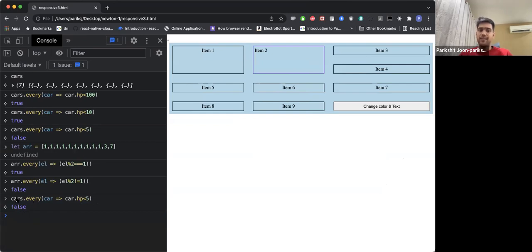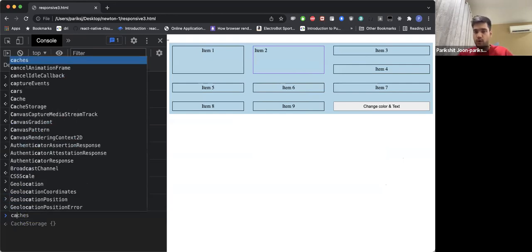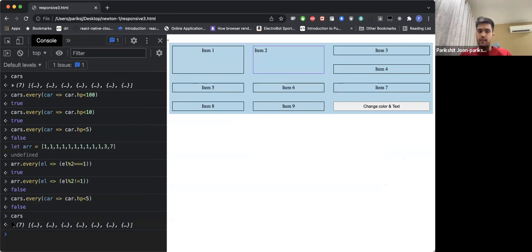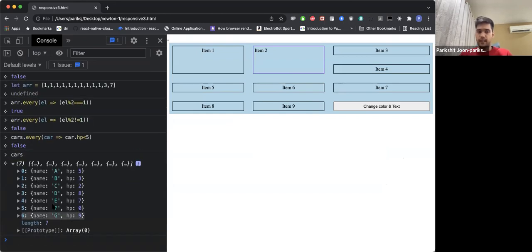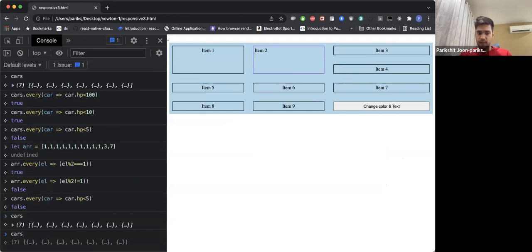अरे बाबा, so it's the condition तो पढ़ो. Condition है क्या? हर एक कार का HP less than 5 है. Is that true or not? It's not true because there are some cars with higher HPs. इसका 9 है, इसका 7 है, इसका 8 है. इसमें if you put some, that will give true.